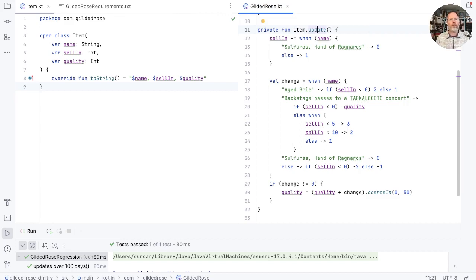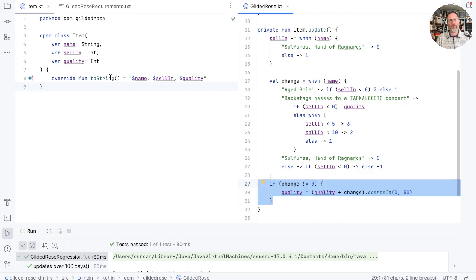Now, one of the fundamentals of object-oriented programming is encapsulation, and that means hiding things behind boundaries. But you can see here there's no hiding behind boundaries going on. Anything can come in and change these public properties of name, sell-in and quality on an item. The main place we might see that as a problem is here, where there's a business rule about the quality of an item that is between 0 and 50, but any code can come along at the moment and set the quality of an item to anything it likes. So without encapsulation, the invariants of our software can be broken.